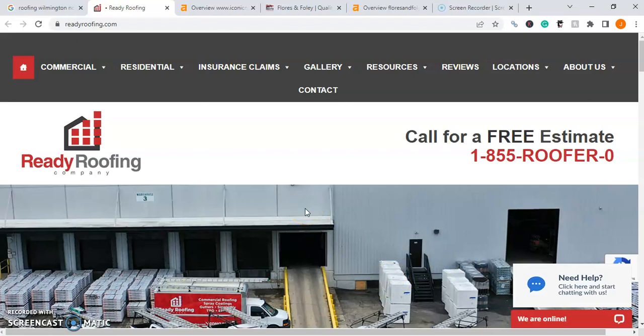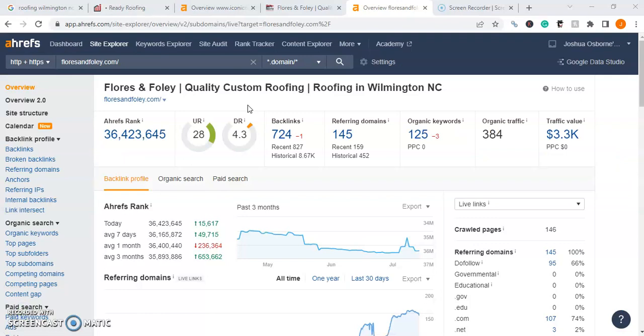So let's take a look at your external backlink structure on your competitor, and then we'll come back and compare that to you. So now here we are in a tool I use called Ahrefs, and you'll see your competitor has about 730 backlinks built to their site. And it's generating them some nice power and bringing in about 384 users every single month. And now those 384 users are a direct result of the things that they're doing internally, such as content and keywords, as well as the external things that they're doing as far as backlinking goes.